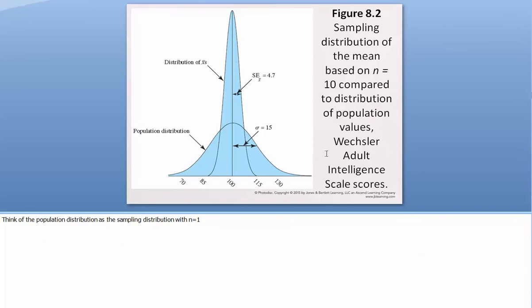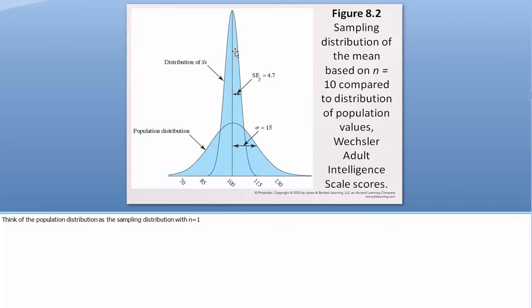So look at the picture. We can see now this is the population distribution. See, this is like the distribution for individual x. That is like a sampling distribution with n equal to 1. So that means it is like a trivial case where the sample mean is based on only one observation. So those are individual observations. Here you have sigma to be 15. Remember, we calculated it. And if you take n equal to 16, we realize that the standard error of the mean, same as standard deviation of the mean, turned out to be 4.7.